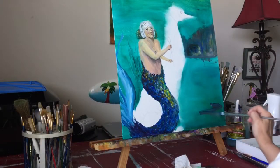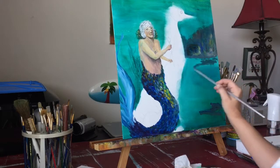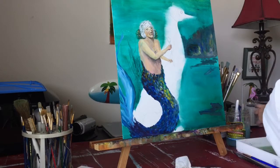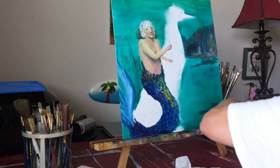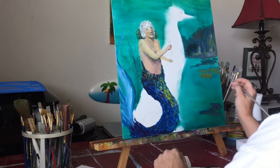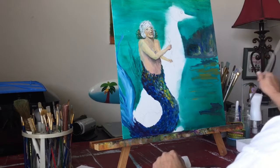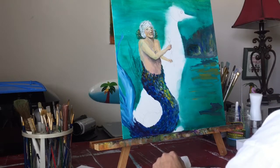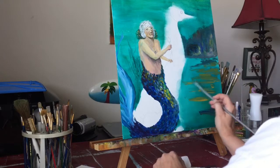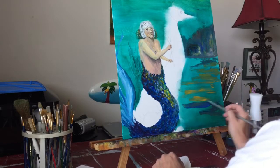I added in some sort of rock or coral formation that I would like to think is going to look like it's off in the distance. So I used a lot of the phthalo turquoise and the phthalo blue that was in the actual water itself, with some burnt umber and some titanium white to gray it. And then I'm using the yellow ochre and the phthalo turquoise to indicate the seafloor. So it's got a little bit of a sandy color to it.